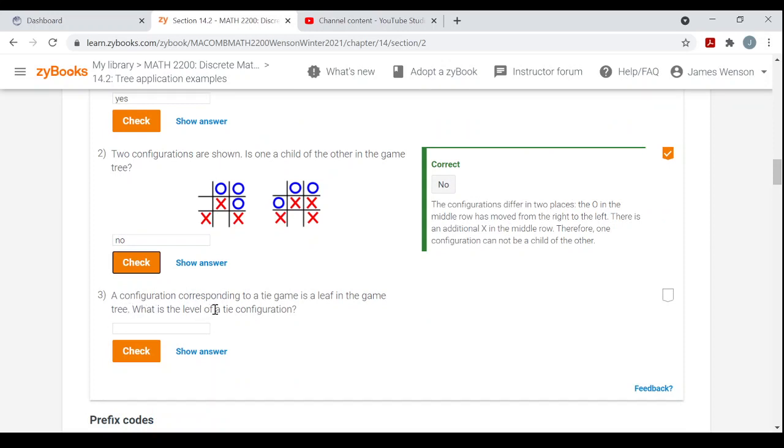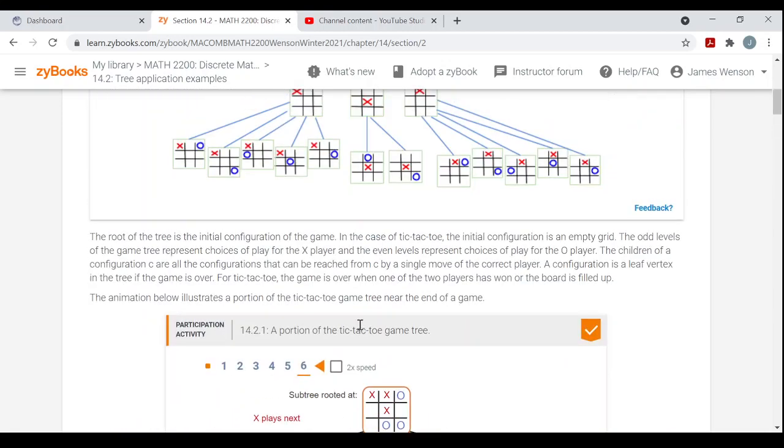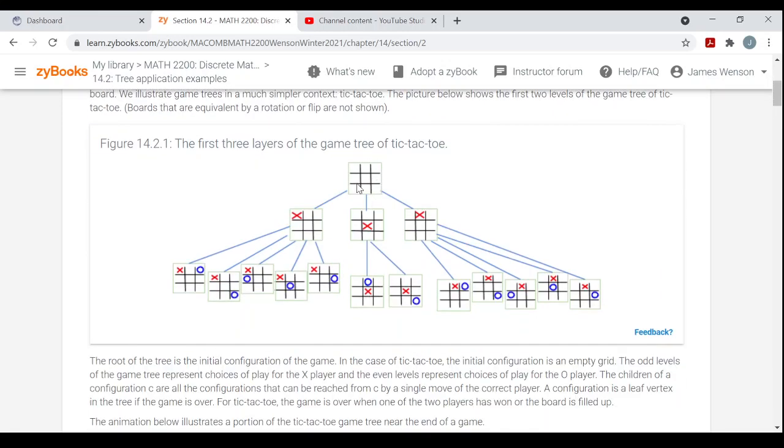A configuration corresponding to a tie game is a leaf in the game, right? You know, the end of the game. What is the level of a tie configuration? Remember, you're starting here, the empty board, that's level 0, right, the root. Then when there's a single letter on the board, that's level 1. When there are 2 letters on the board, right, X and O, that's level 2.